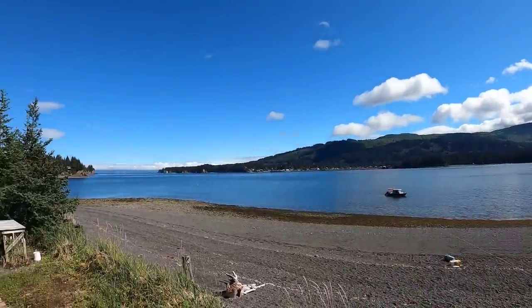Very different than this morning. That is the crazy thing about the cabin and being here on the water. The weather can change so quickly. One time we were leaving to get home and we didn't have the boat in the water anymore, and our neighbor was taking us over to town. And it was like this. It was dead calm. It was beautiful. And we're like, why are we leaving? We should be staying here.